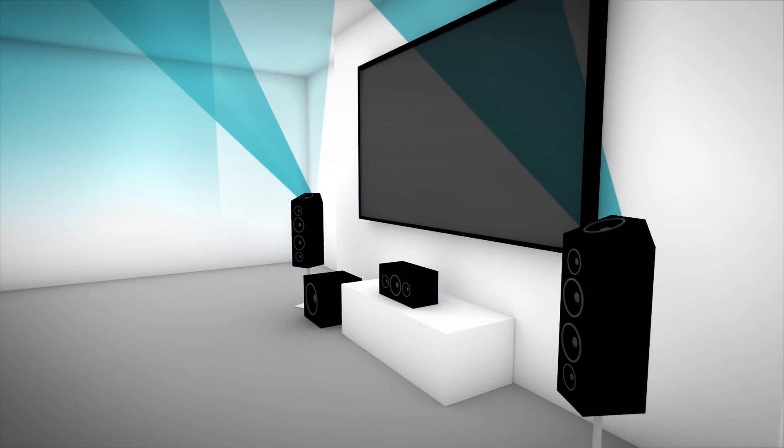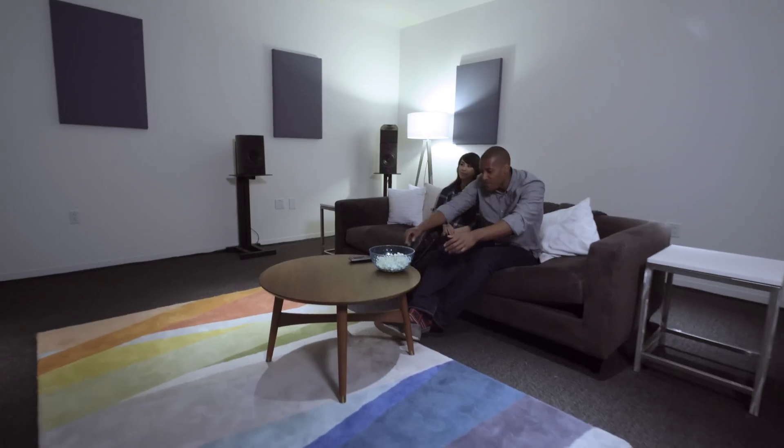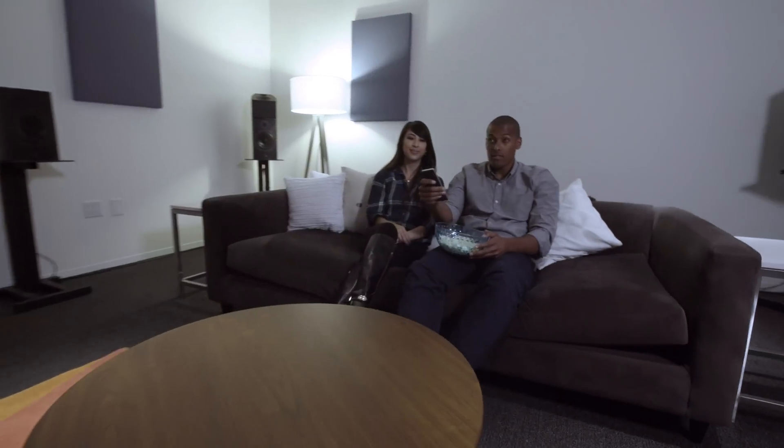When we went about designing and introducing Dolby Atmos to the home, we had a mission to make it sound better than it's ever sounded before, but we also had a mission to make it as easy as possible — easier than it's ever been before. We can't expect all consumers or most consumers to put a speaker in the ceiling. That's why we invented Dolby Atmos-enabled speakers, because we want this to be mainstream, widespread, because the experience is magical.